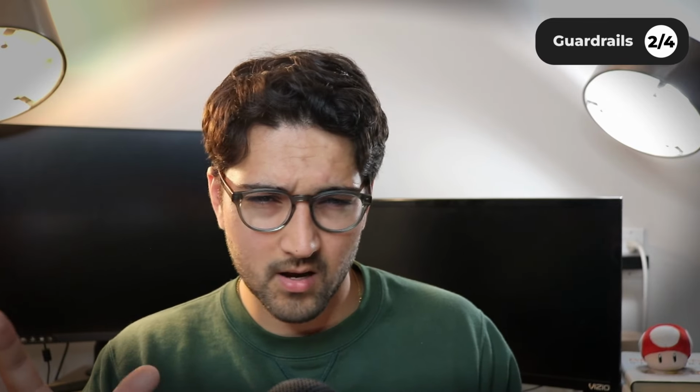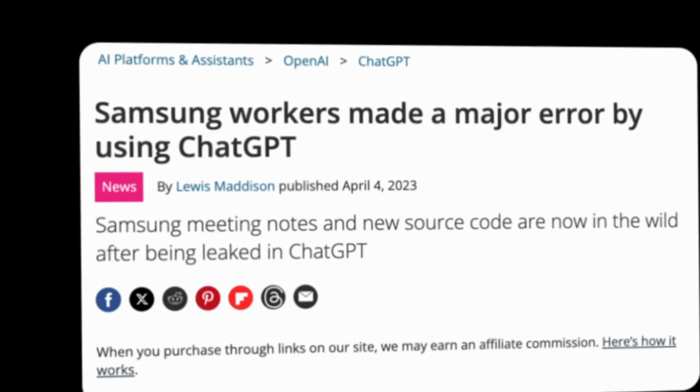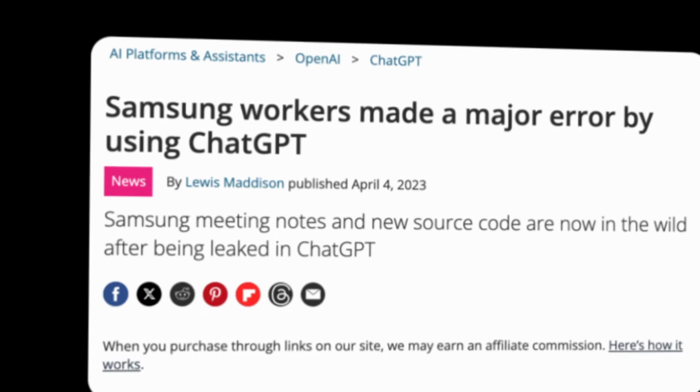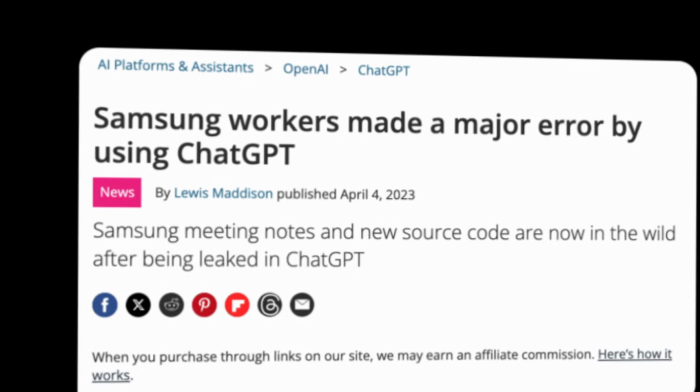Now, there was a really high profile example at Samsung a couple of years back where employees accidentally pasted extremely confidential information on a Samsung project that they were developing internally. Obviously this was a large data risk, and these things we should be catching ahead of time. There's also the concept of self-hosting, where you can self-host an LLM, so the data would never actually leave your environment to begin with.